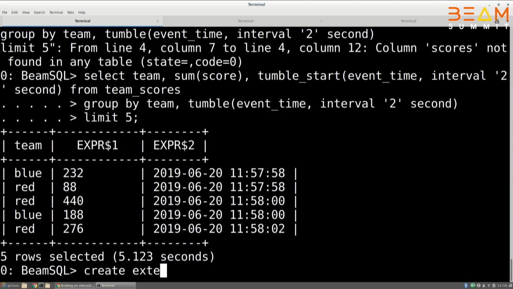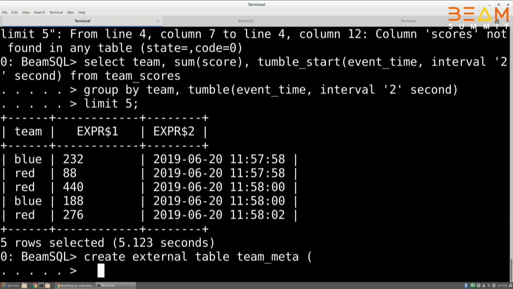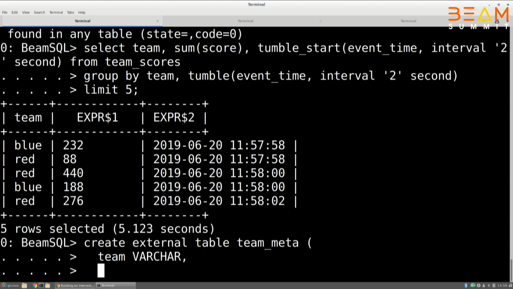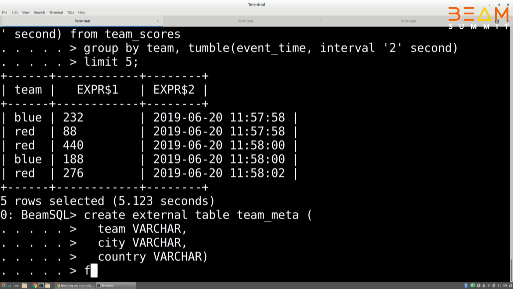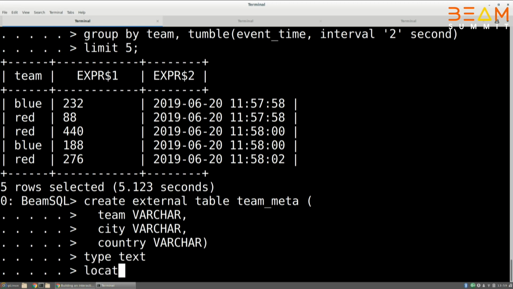Create external table. What is it? Team metadata. We're going to do the team varchar, the city varchar, the country varchar, type text, and we provide a location.